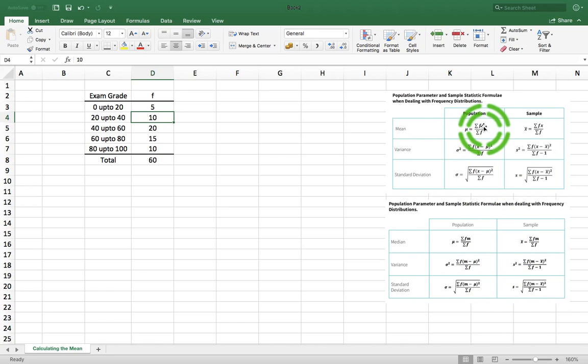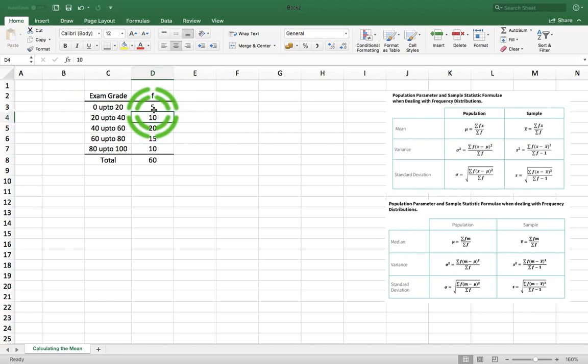This time, x represents an observation. In this case, x is going to be the midpoint of the class. So I've just rewritten the formulas like this, where m represents the midpoint of the class, and some students like to see it in this fashion. But basically, if we want to calculate means, variances and standard deviations of this data set, we need f's, we need frequencies. We also need x values.